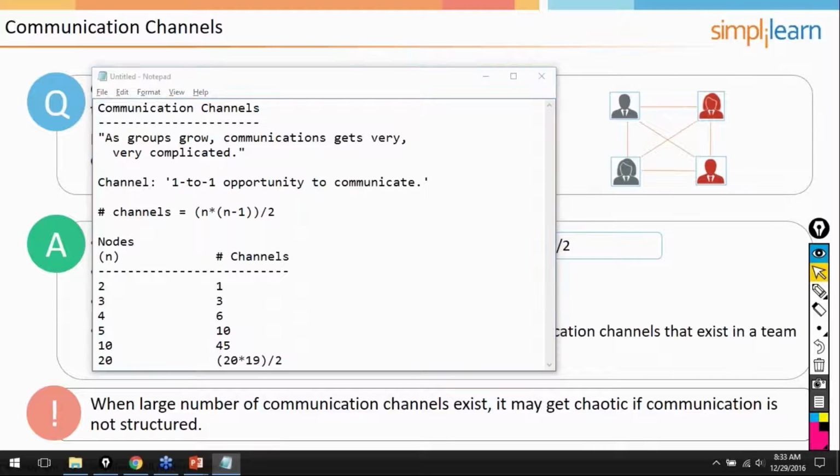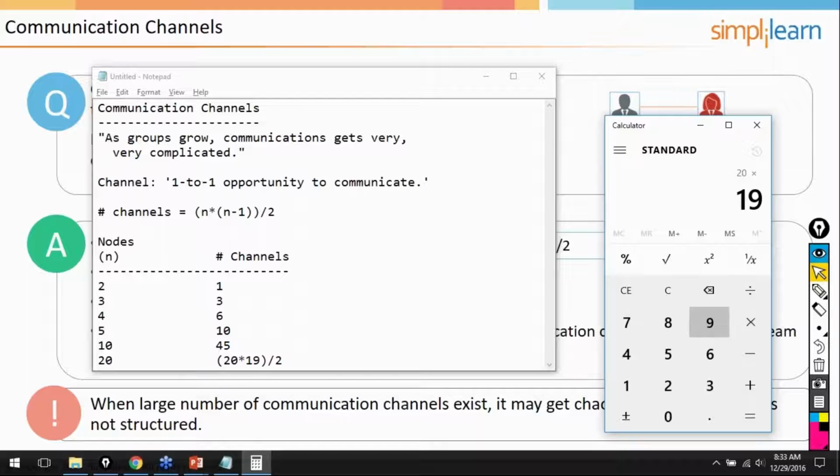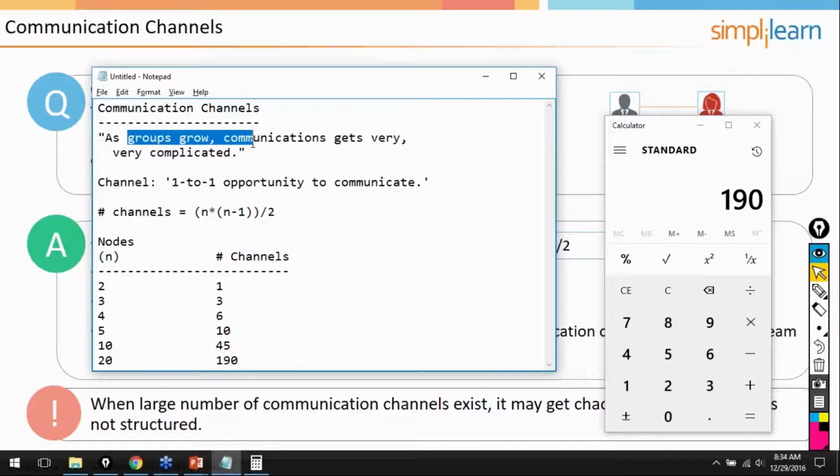Let's do that. 190. So what does this show us? It shows us as groups grow, communication gets very, very complicated.